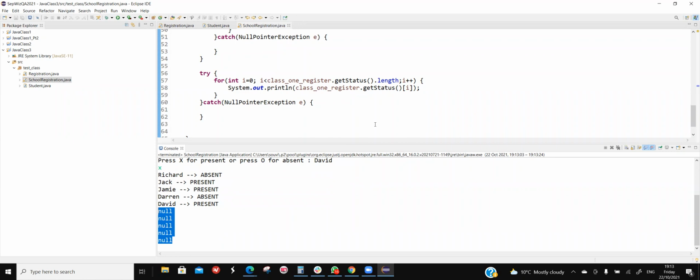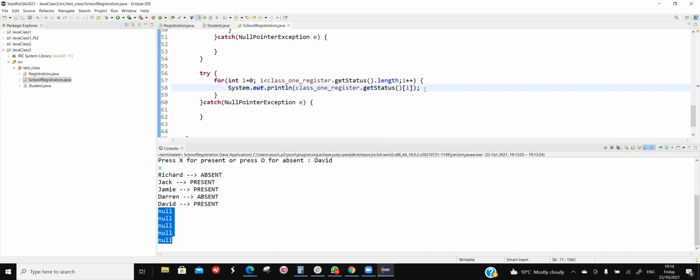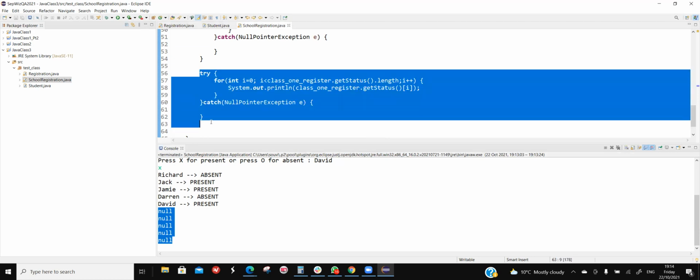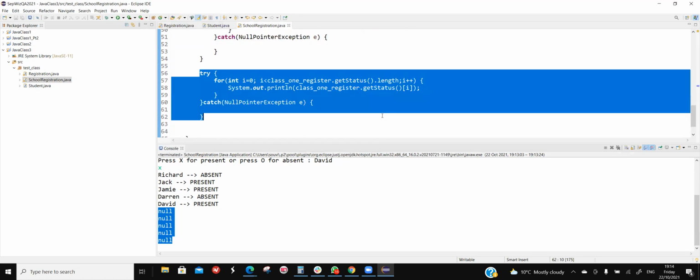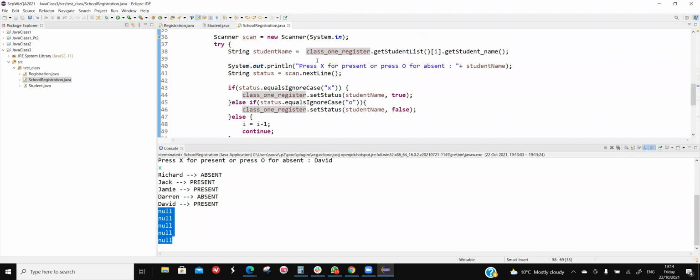Why couldn't we do a system print out, and then add a value to the system out, so the no exception takes? I'm just wondering why it is even printing null. Okay, I know what you're saying. Yeah, it is null because there is a null value. In this case, I don't even need to have a try catch block. There is a difference between this line over here and this line over here.